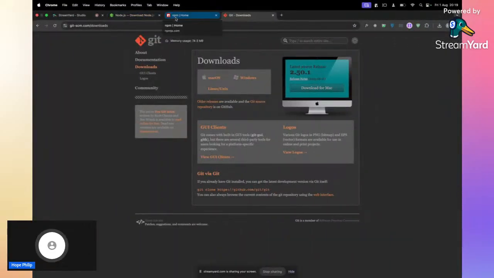Another thing we need now is our development tool. So we use VS Code. VS Code is a place where you write your code. That is your dev environment, where you get to write your code and do everything.